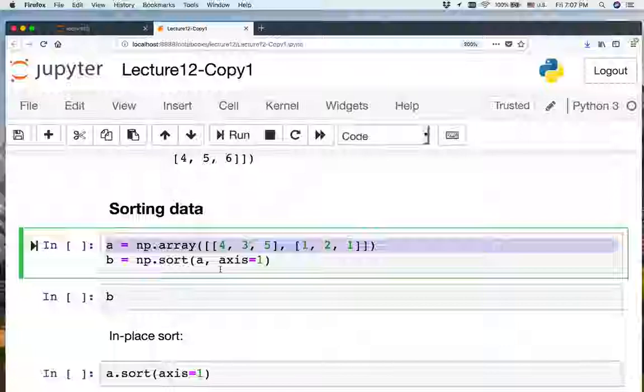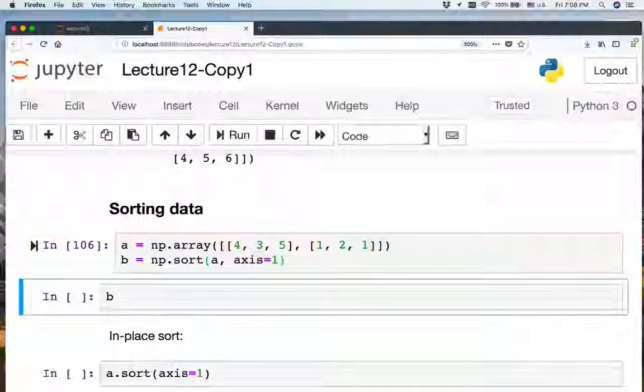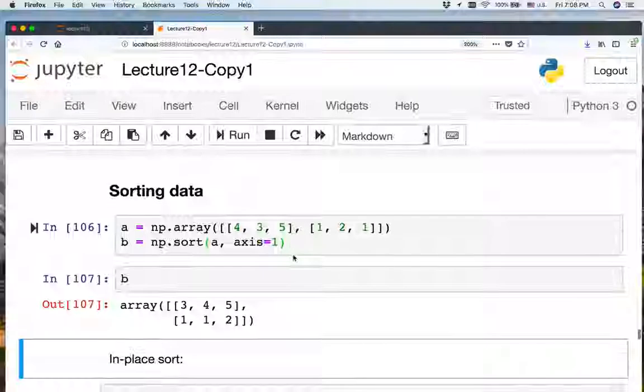What is the first row? First row is 3, 4, 5. Right, so it's going to sort over columns. So over columns, the first row is going to be 3, 4, 5, and the second one is going to be 1, 1, 2. Okay.